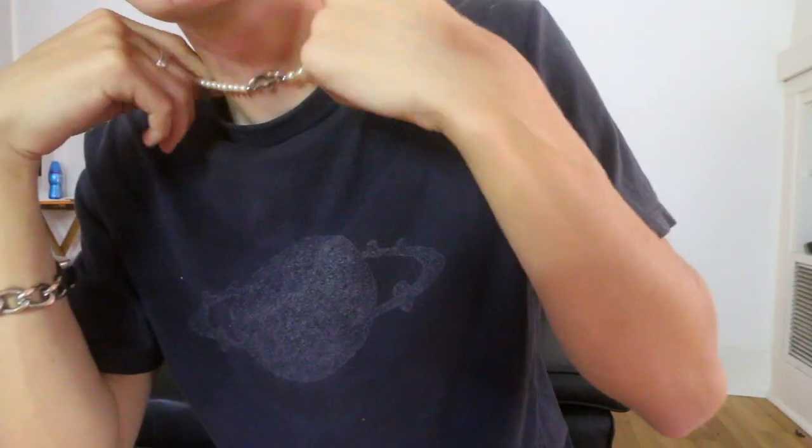One other thing I'll show you is this Vivienne Westwood pearl necklace. I traded Fernando a pair of denim for it. I've never had a pearl necklace before, but I think it looks pretty nice. I'll end it there — look out for part two, I have more stuff in it. Let me know what you guys think of all the pickups. As always, my name is Jacob. I love you all — peace out and take care everybody.